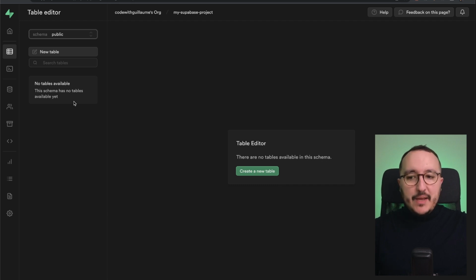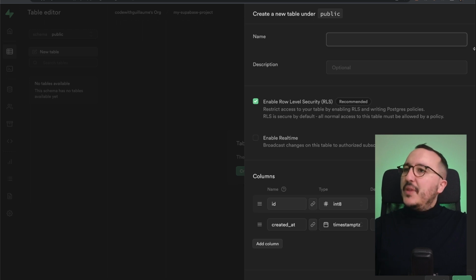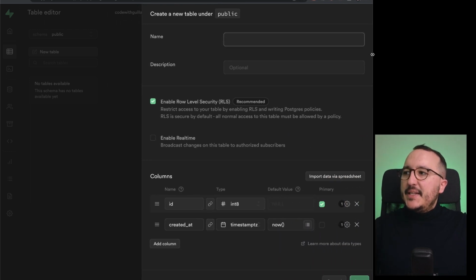Well, actually, a table is a simple table with rows and columns, and they are going to define some kind of business logic or some kind of data. It will define actually the model of what you want to create. So we need to create tables to store our data. So I'm going to click on New Table, and we see here that I got this form that is opening on the right. And here I can start to create my new table under the public schema.